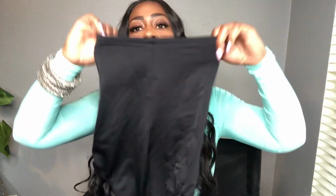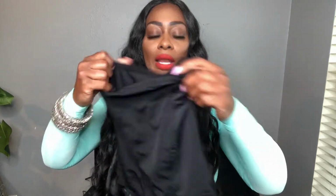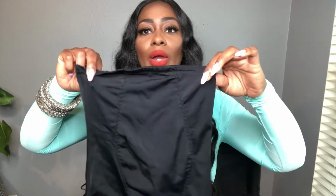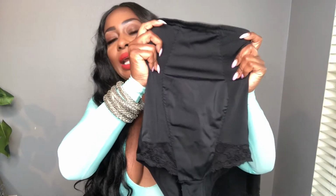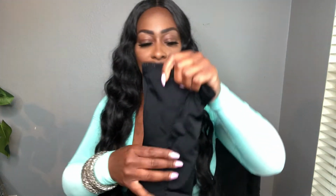So this is another one that I'll wear with jeans as well, because I don't like the panty lines with dresses and stuff. And this one is stitched in a way that it fits really seamlessly. These all have a seamless look to them, so it fits really snug against the skin like a second layer, and you wouldn't see much panty line. But I just wear these with jeans and stuff. This one is really nice because it's really for the tummy area, not much lift in the bottom, or anything for the thighs because it's not a boy short. But this one is really great for the tummy area.